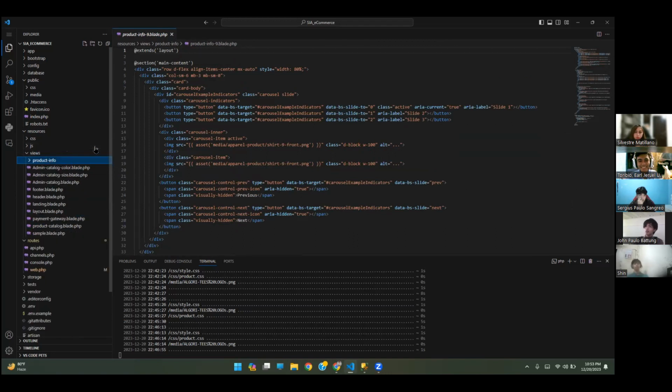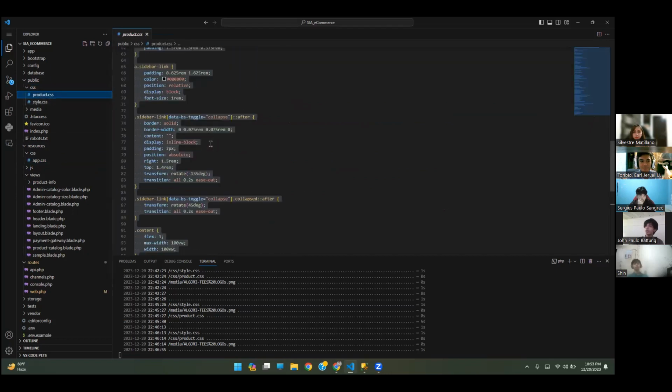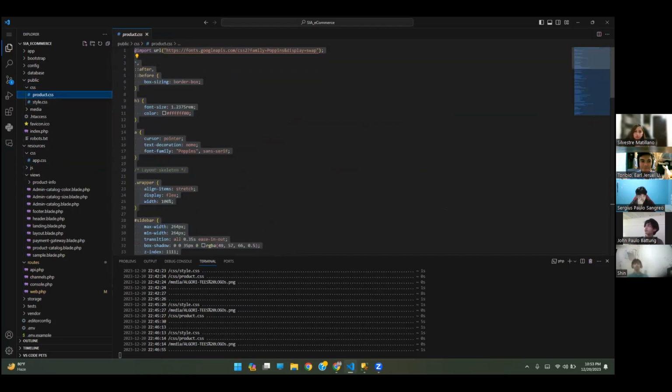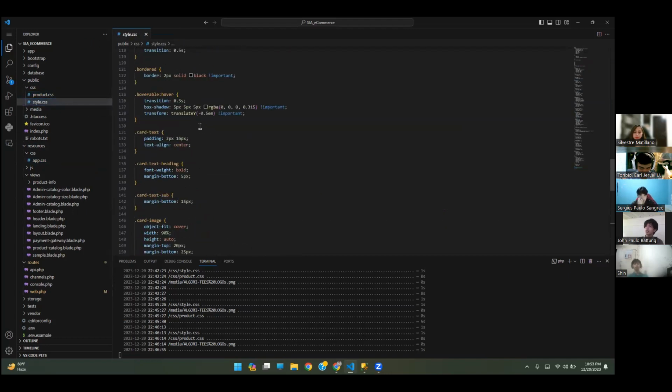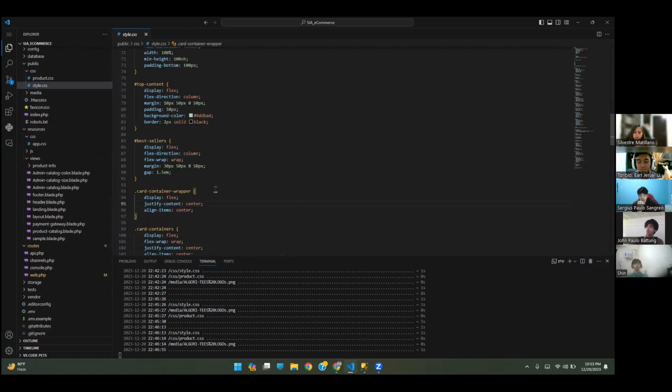For CSS, we have the public CSS. We use the product CSS, which is used for designing. For the static design that is going to be followed by all submodules, it is the style CSS. As of now, we don't have a connection to the database from the front end. For the introduction to sprint backlog 3, we're going to connect the front end of admin to the database. Then the data that are stored will be shown in the admin UI and customer UI.